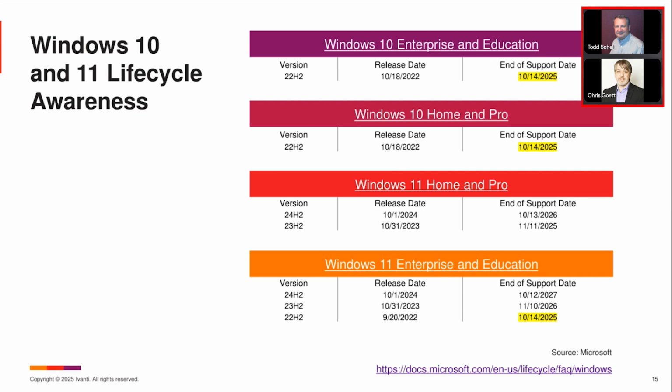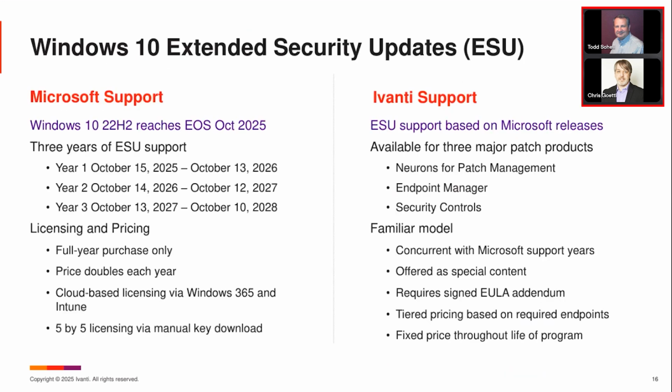And for those of you tracking end-of-life support dates, obviously Windows 10, October is when we're coming up on it, and the first of the Windows 11 editions, 22H2, will also be end-of-lifing in October. For those of you who are going to be looking into extended support, Microsoft has a lot of documentation available now. They are expanding the support models.